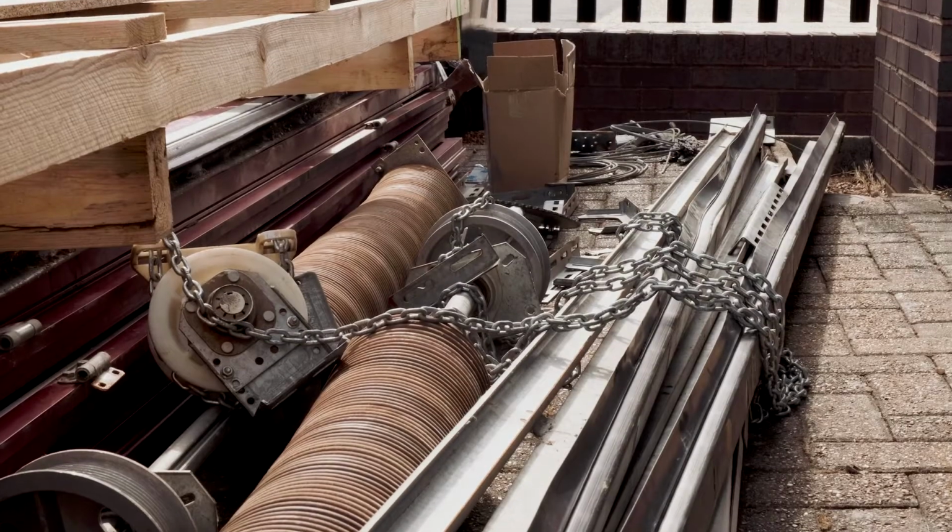The aesthetics of the building is a lot better, and the metal man's going to have a field day when he collects all this. The job list is getting smaller, which means we can move in faster, which means we can get your covers to you quicker. So it's a win-win, and we're just counting down the days now.